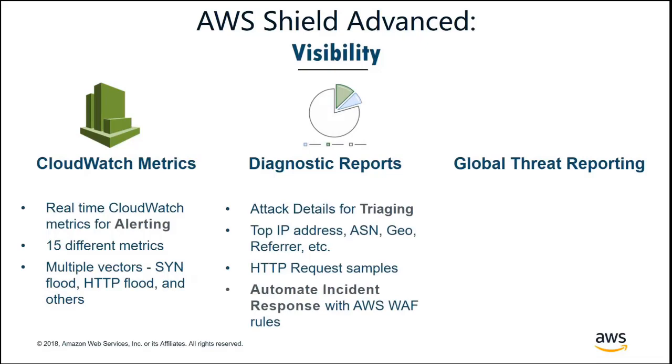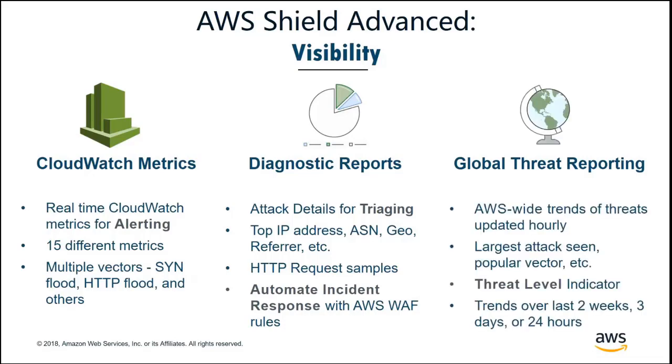You also get diagnostic reports. These reports give you detailed information about an attack when it's happening, and I'll show you one of those in my demo. It has a lot of neat information like the top talkers, the sources, the samples of the requests, and they can be really useful when triaging an attack that may not have a fully automatic response. And then there's the Global Threat Environment Dashboard. This is only available to Shield Advanced subscribers, and it's a new feature that's pretty interesting. It'll show you a heat map of the globe and some real-time statistics about the threats that we see across the AWS landscape.